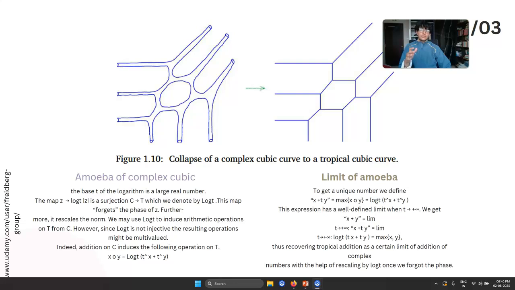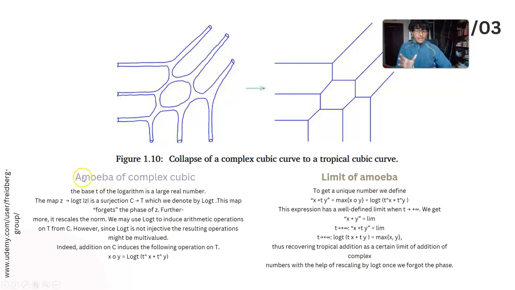One of the easiest ways to go about converting a given curve into its tropical counterpart is called the Maslov construction, and this is what's given here. We take our complex cubics, so we're assuming our variables are all complex valued, so this accounts for all solutions. We're going to define something called an amoeba of a complex cubic. The amoeba, inspired by biology, comes as a sort of webbish looking thing.